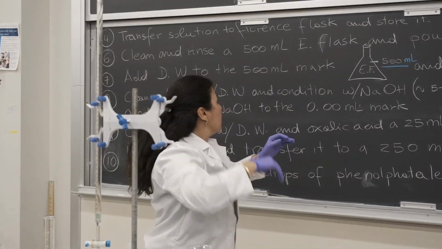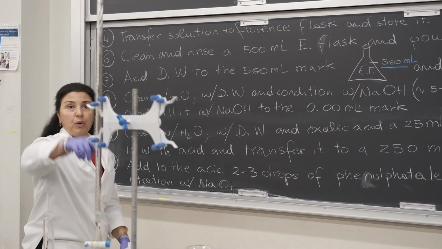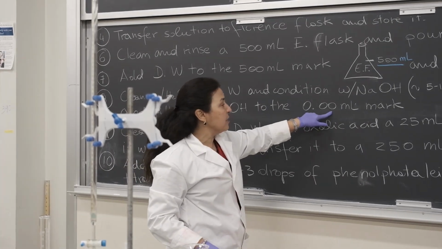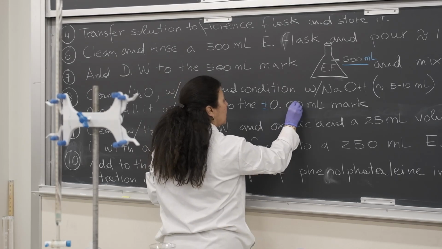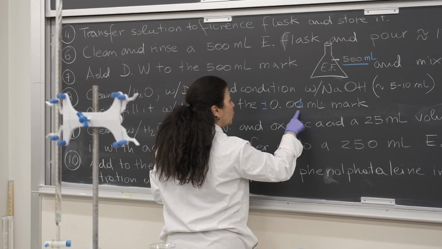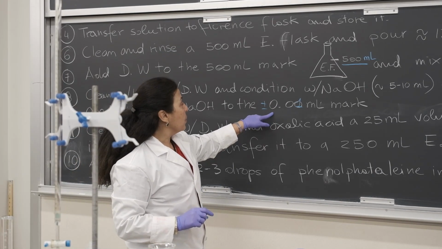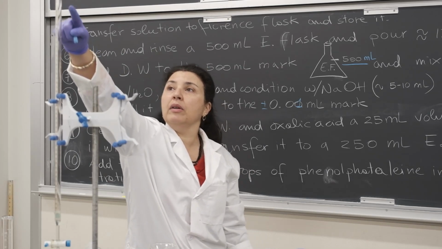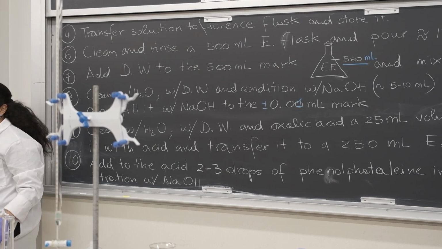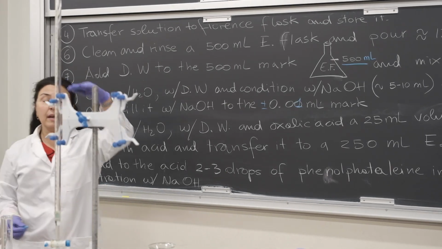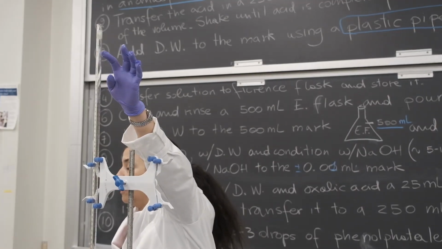So we then fill the burette to the mark 0.00. This is the type of reading that we need to do, plus minus 0.01. So two significant figures after the decimal point. We fill the burette all the way to the top. And we have stools all over the lab, like this one. For those people that, like me, need to stand up, because again, the meniscus has to touch the zero line, okay?